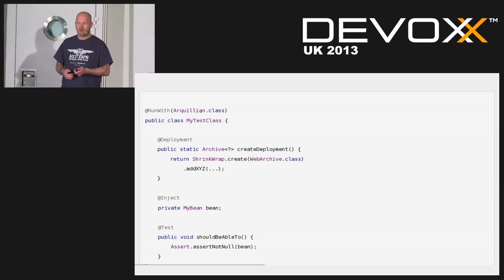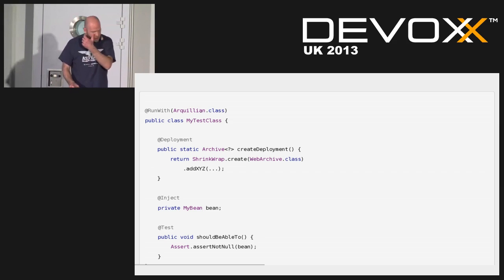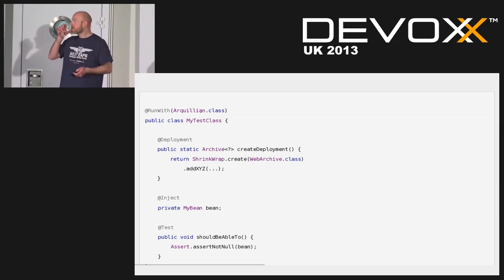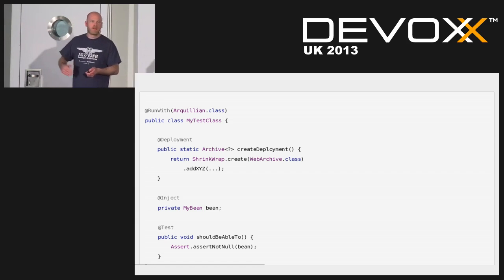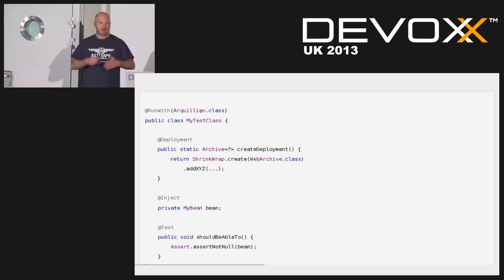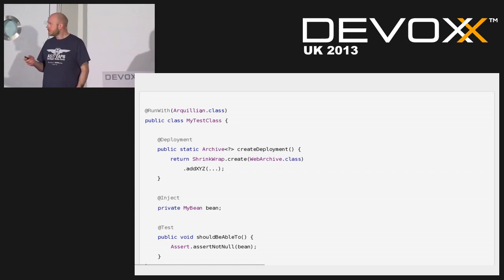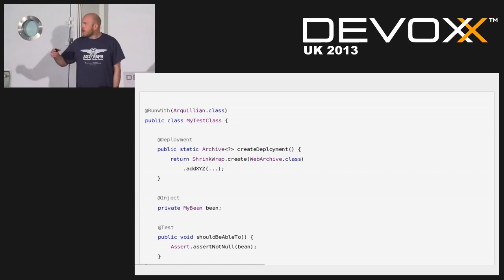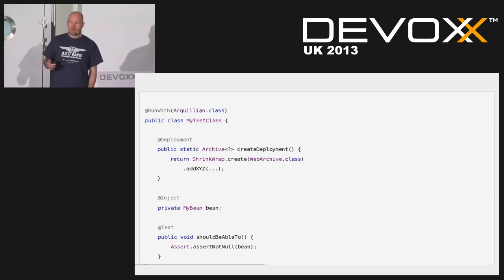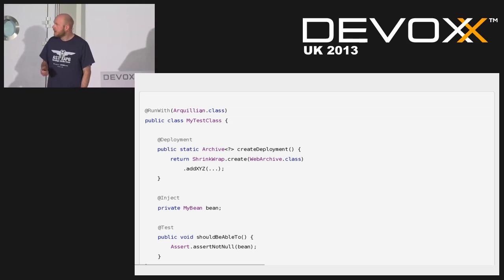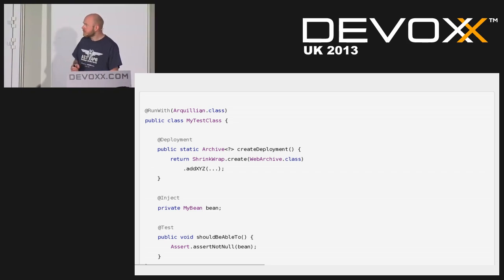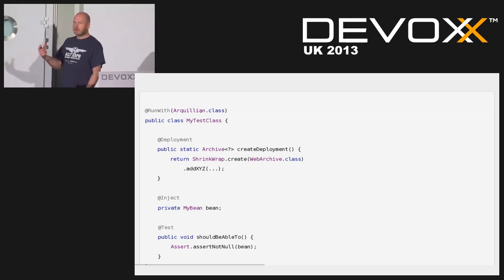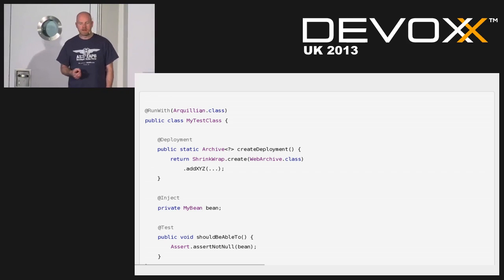That can be single components, or it could be full-blown applications. Of course, it could also be multiple deployment methods, so you can have multiple applications going to different containers, etc. And then we're reusing the specifications that are the component models that are under test. So in this case, it's an @Inject, which is the 330 specification, and injecting back the live instance from the container into the test case.